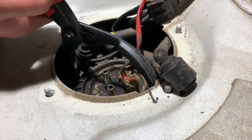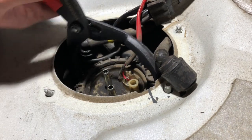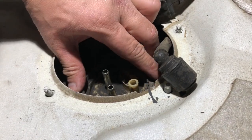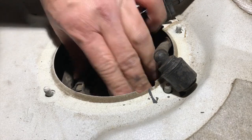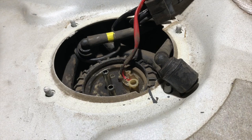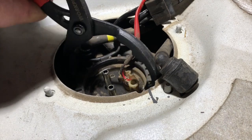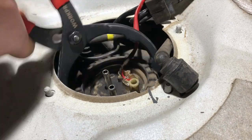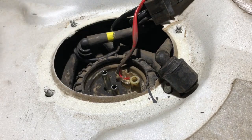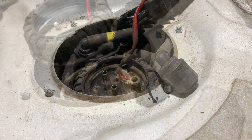Okay, so that went a little easier than expected. So just go ahead and continue to unscrew this ring until it is completely off. Yep. Again, sometimes spraying WD-40 or some sort of penetrant helps here. We are working really late in the customer's garage, so unfortunately I did not have anything like that on me, and I failed to bring some with me. So I'm going to go ahead and continue on here, and we'll get to you in the next clip.